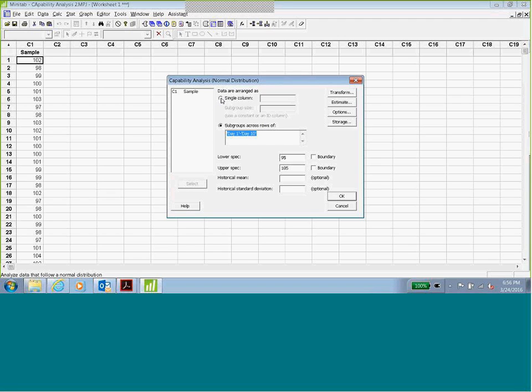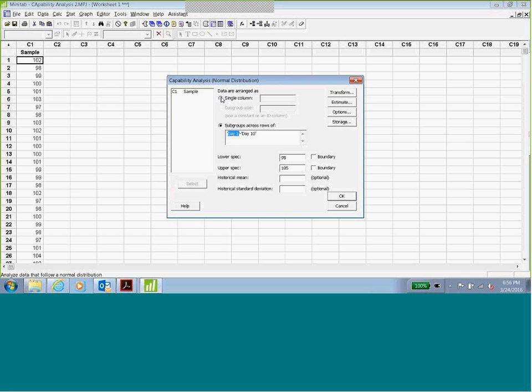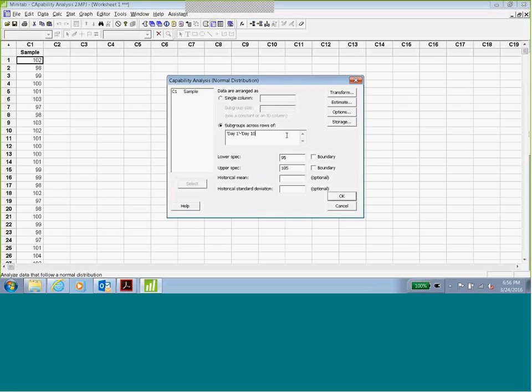We're doing the process potential study.